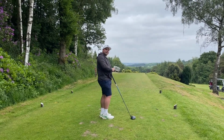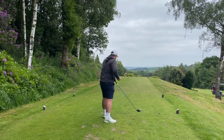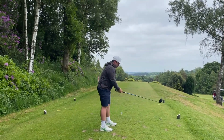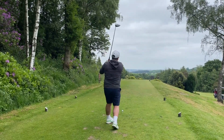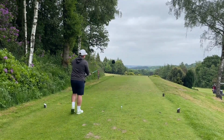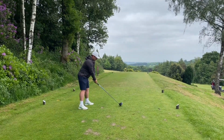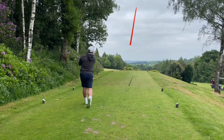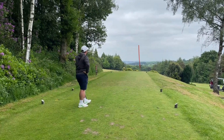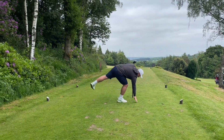That feels really weird. You might be surprised when you hit it. I mean, you're in the fairway at least. I might strip that grip off and put it on mine, actually. I do like it. The harder you hit it, the higher it goes. Just take a bit of speed out of it. Nope, that was solid. Look how high that's gone. It has gone high. Again, it's straight, isn't it? It's in play. I tried to take some speed out of that, but it's right inside of the fairway, so I'm not going to moan too much.